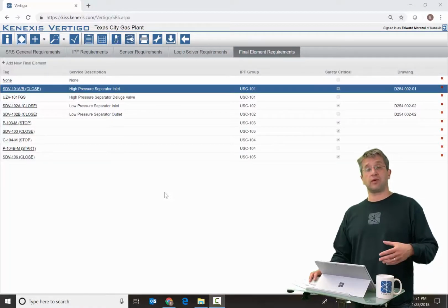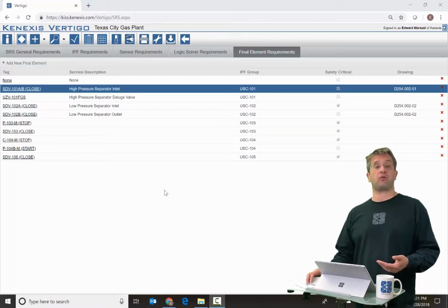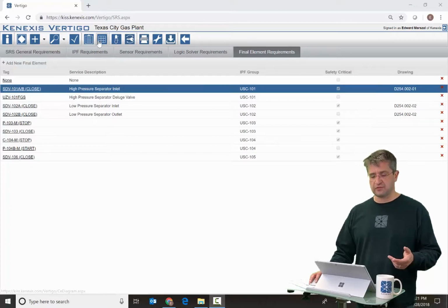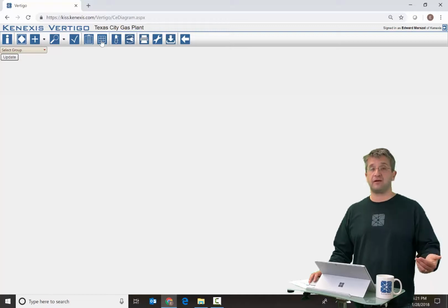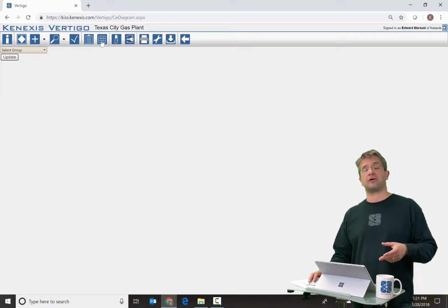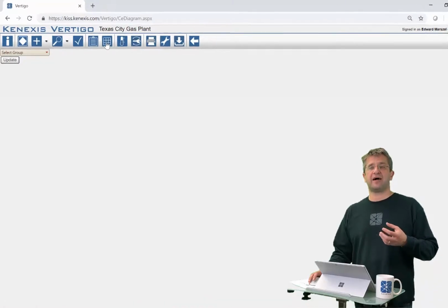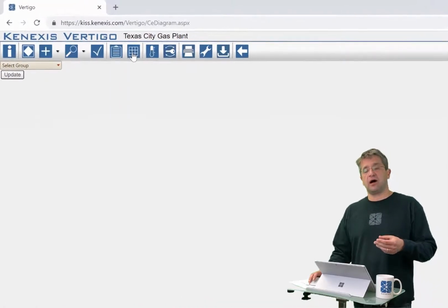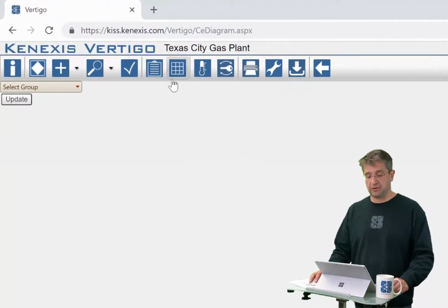Once the general requirements and the data sheets have been defined, typically the next step in the process is to describe the logic by which the safety function activates. There are numerous different ways to describe logic, ranging from textual narratives to binary logic diagrams, but the most used, most compact, easiest to follow is going to be the cause and effect diagram, which is also the most popular.